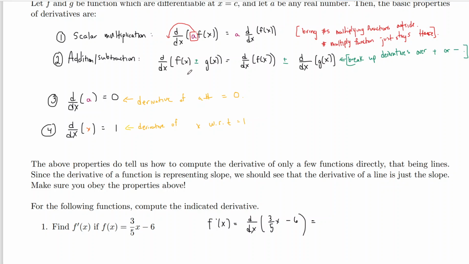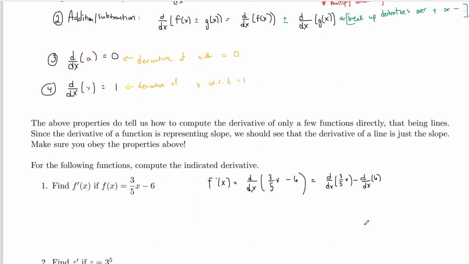So it boils it down to either needing to use property 1 or 2. Pretty much the easiest thing to realize is that if you have a plus or a minus, you're going to use property 2 first. And that's exactly what we're going to do. It says do the derivative of each part. So I'm going to have the derivative of the first part, 3/5x, minus the derivative of the second part, just 6. All right, now notice you did the derivative of each part and I took the minus that was between and I just left it between the derivatives. I used exactly rule 2 here with the subtraction.